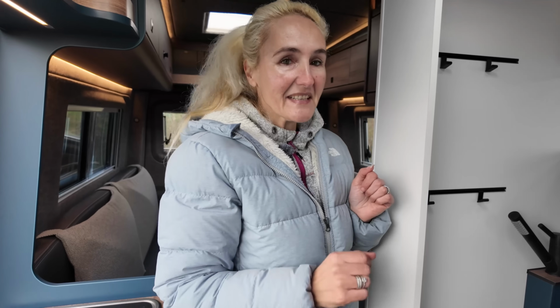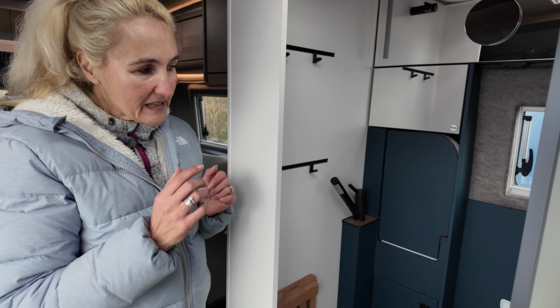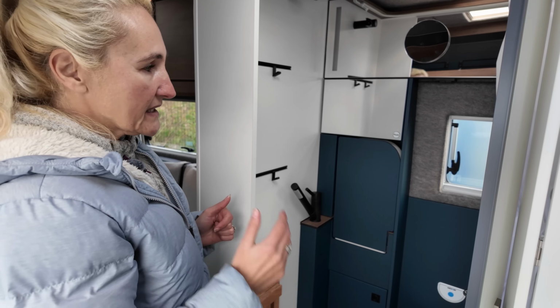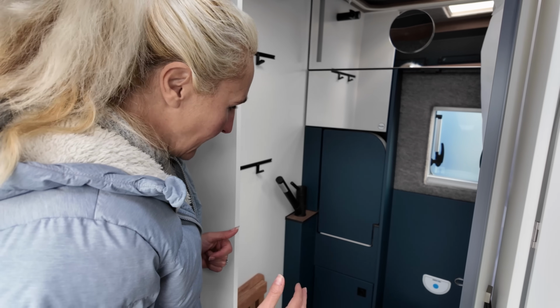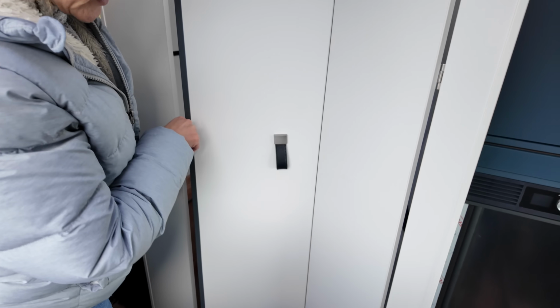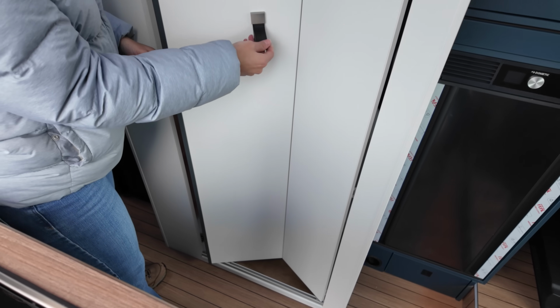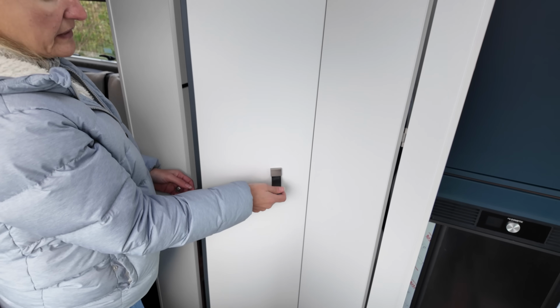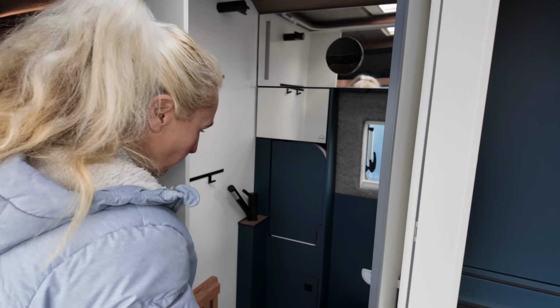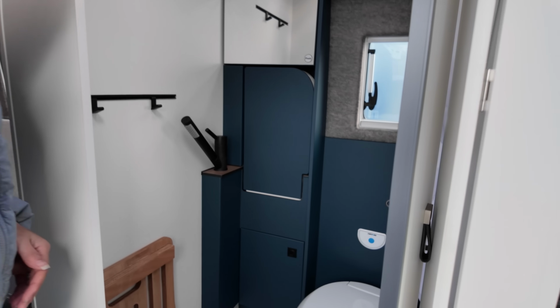Now I like this, so this is on the near side. Now this is just under 6 metres long, this camper van, yet there seems to be plenty of space for everything that we're going to need. The door, first of all, this slides across so you can close it in. It's got the leather tab. You may have seen this on some of the other HYMER products, so it's here on the Eriba Car. Slide that across. We have got the Thetford toilet.